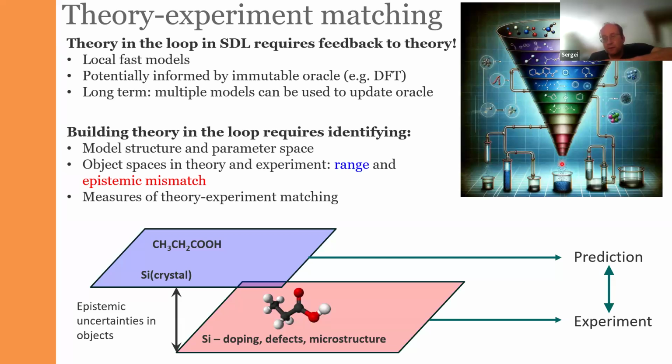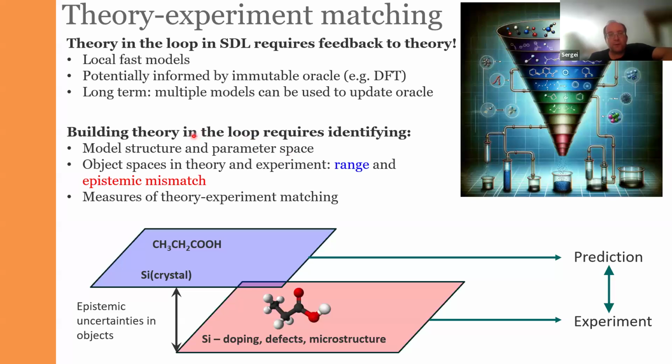But the point is that by the time testing is done, very often the people who did the theoretical screening are doing something totally different. So what we generally don't have is feedback from theoretical prediction and experiment back to theory. In other words, if we predicted a certain property, then we synthesized it and measured this property, we generally don't get a feedback. And there is a very good reason for that, because the theory in this case is usually some form of density functional theory. And of course, we are not going to change the DFT models based on the results of a single experiment.